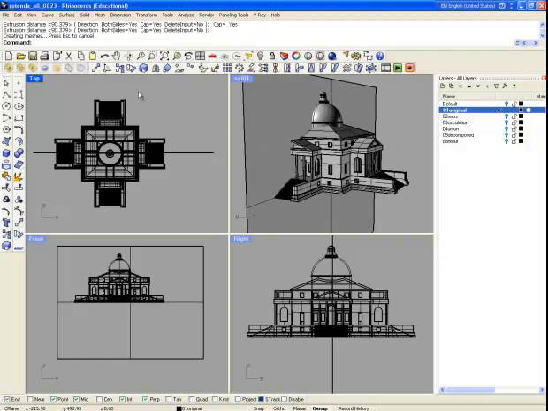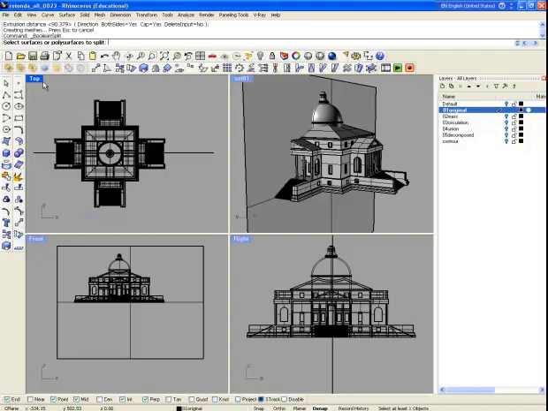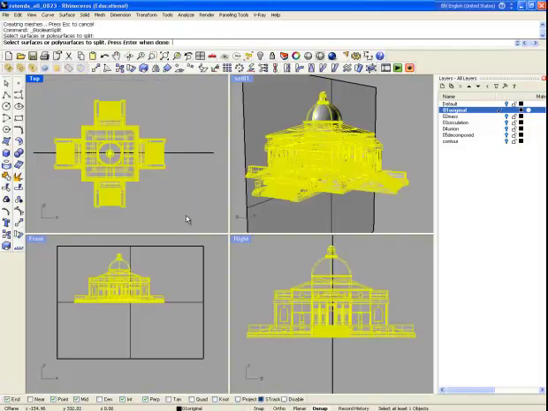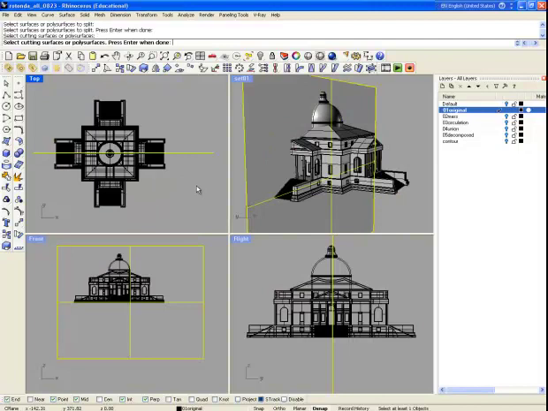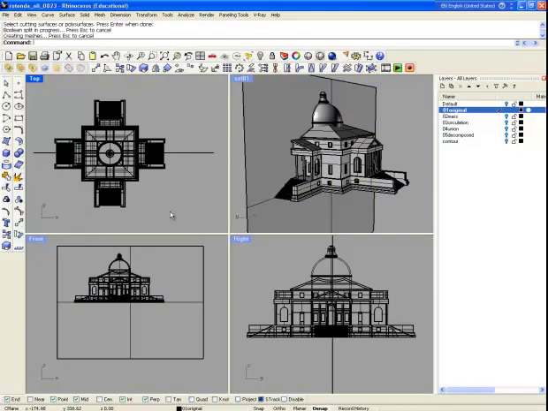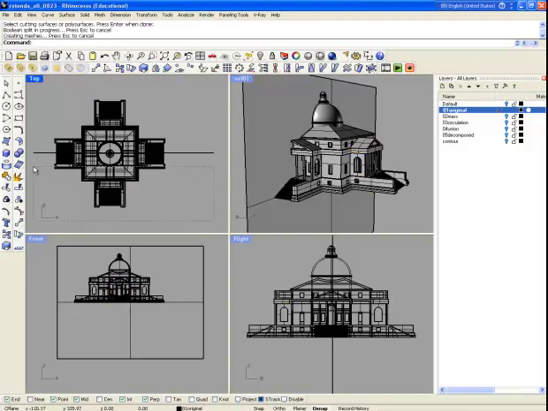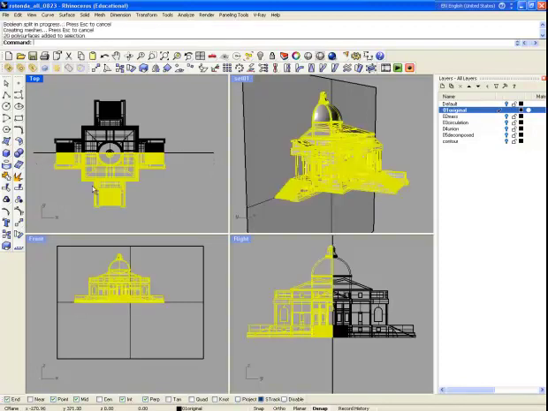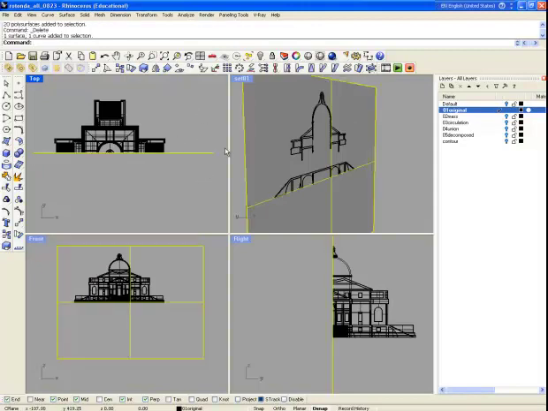So what do you need to do? I'm going to use the Boolean split command under the solid menu, in order to cut the actual section. So Boolean split, and then which one you want to cut. This is the polysurface that I want to cut, and enter, right click, and then cutting surfaces. This is my cutting surface, right? Okay, let's give it a time, and it's done. So what I want to do is just delete this area, then I can see some section through it, right? Select and delete.